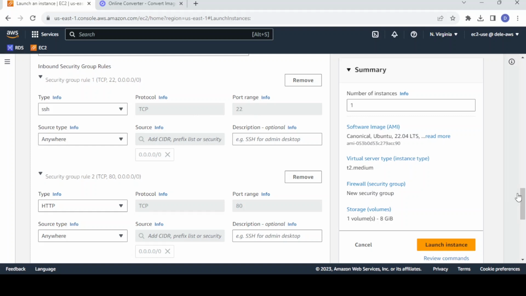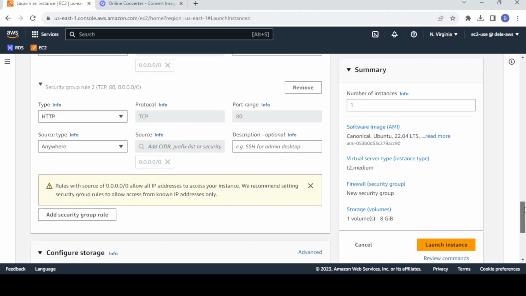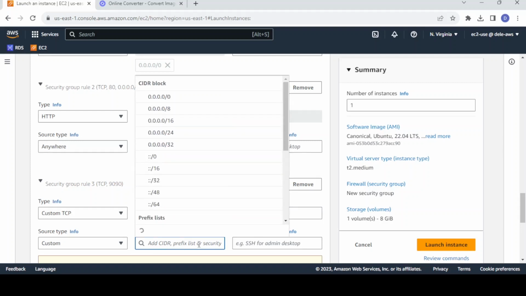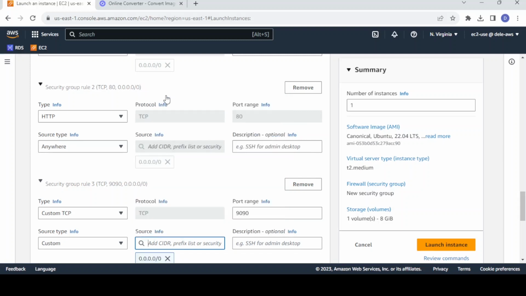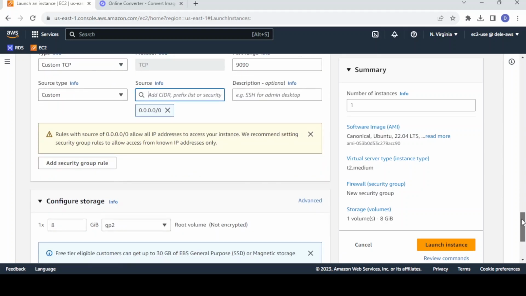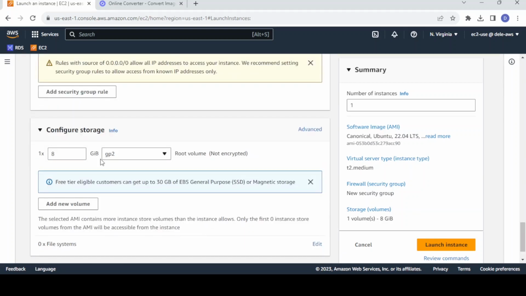SonarQube's default port is port 9000. I will use 9090 intentionally, just to show you how important the firewall is. So we shall put in the wrong port for SonarQube just to show you how important it is to get the port correct. So instead of 9000 here, I have us put 9090 so you can understand this better. Now open to the public, 0.0.0.0/0, everywhere, since it's going to be from the browser, the internet. So that's all for the security group.